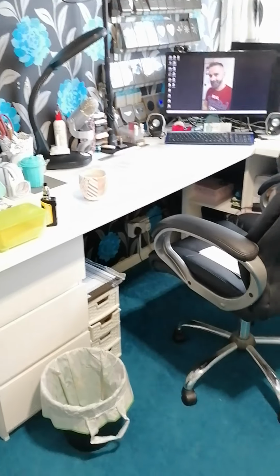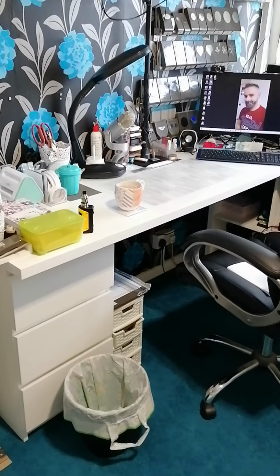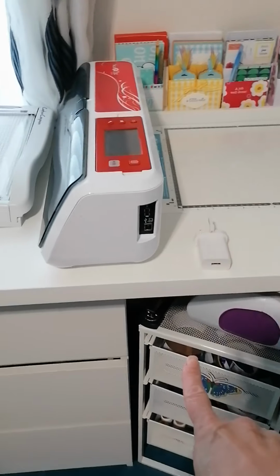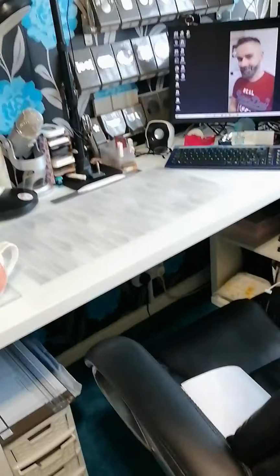I do prefer the kitchen. But he's put me, oh, let me show you these girls. There's one over that end as well. He's put me, I don't know if you can see, it's a bit dark, double sockets with USB ports. He's put one under that desk. He's put one over in that bottom corner, and he's swapped.